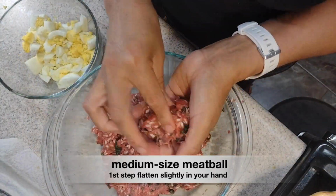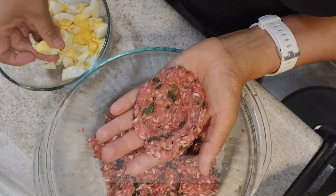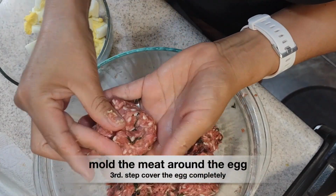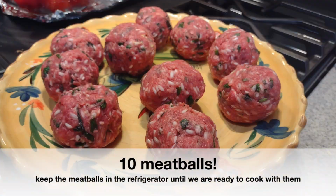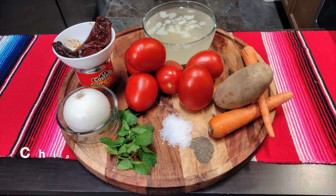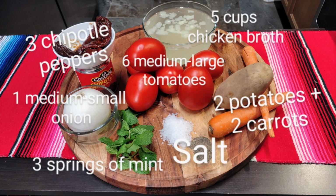And we keep making the meatballs the same way until we finish the meat. Once we finish making all the meatballs, let's put them in the fridge until we're ready to cook with them. I was able to make 10 meatballs out of a pound of ground beef and all the ingredients together. Friends, don't forget to put the meatballs inside the fridge and let's continue making our delicious chipotle sauce.